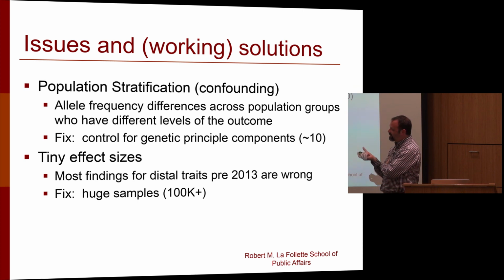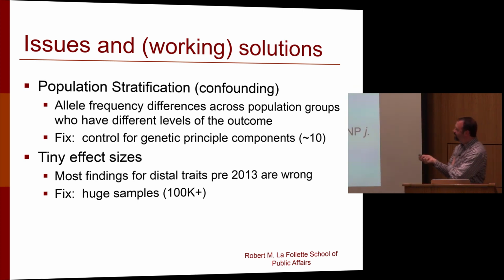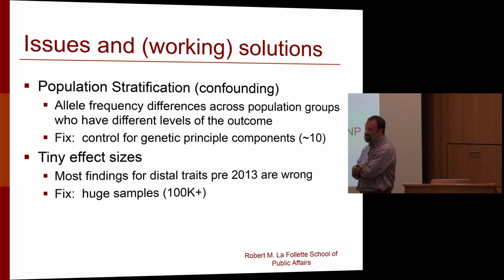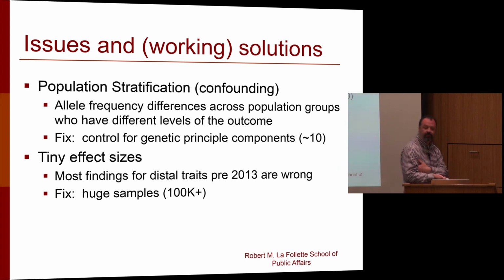That difference in allelic frequencies, you might actually find that showing up here. So if in Louisiana you're more likely to have an A than a T, and the school system in Louisiana is not as good as the school system in California, you might find a lot of Louisiana genes here. But that's not what you want.